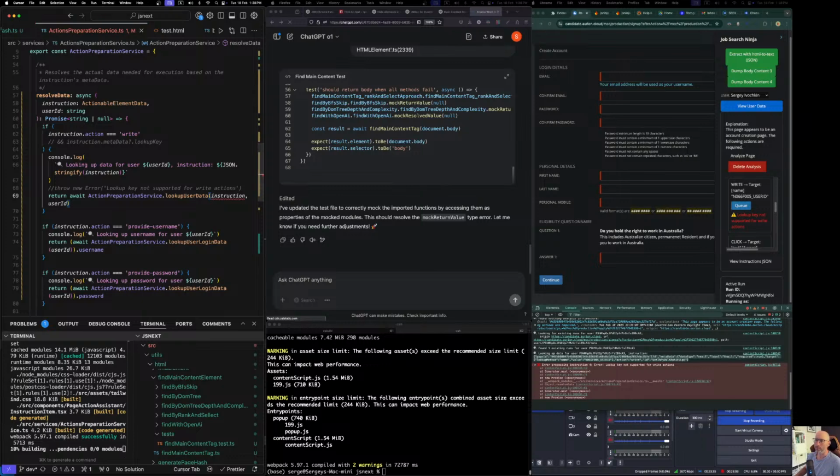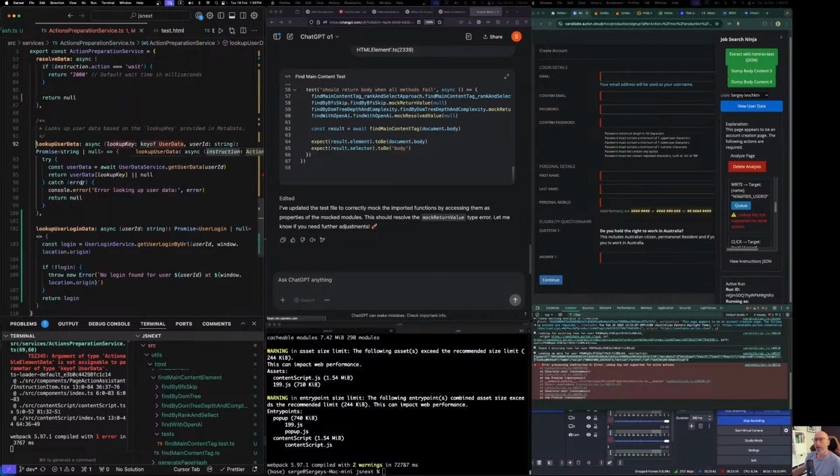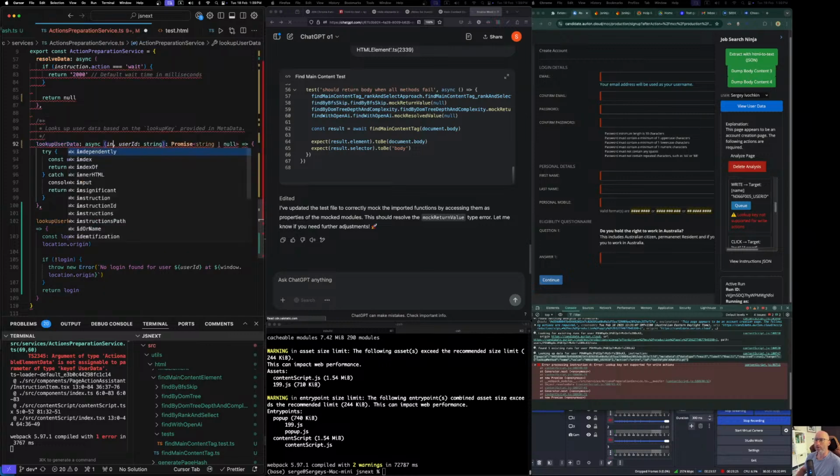And user ID. That's what it does. Yes. And lookup user data. What's this user data? Not based on the lookup key. No. Based on instruction. Whole instruction.